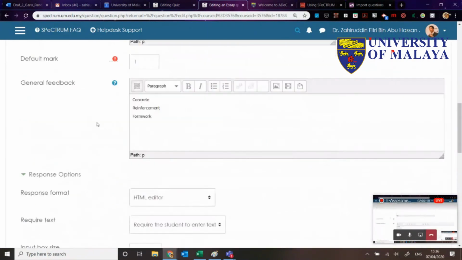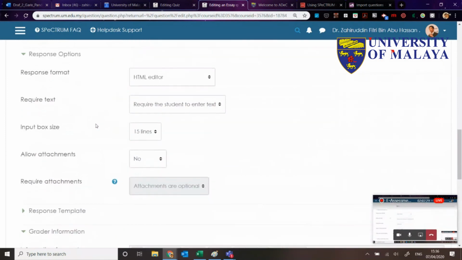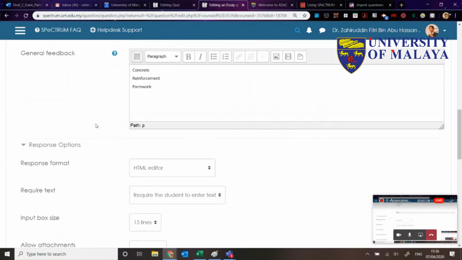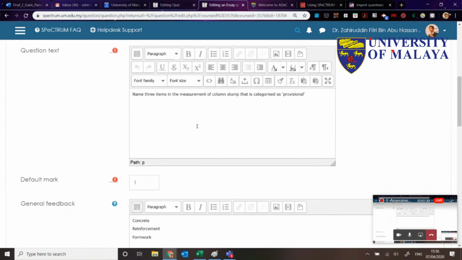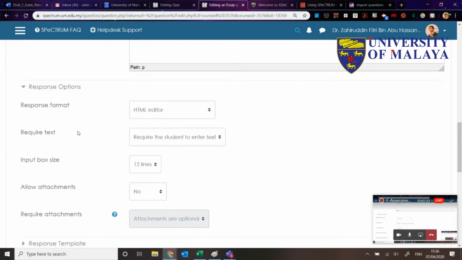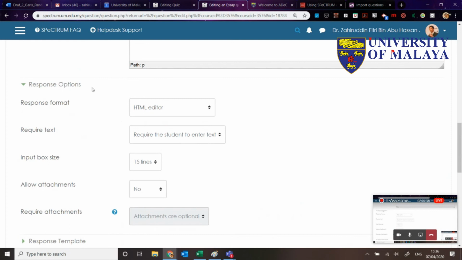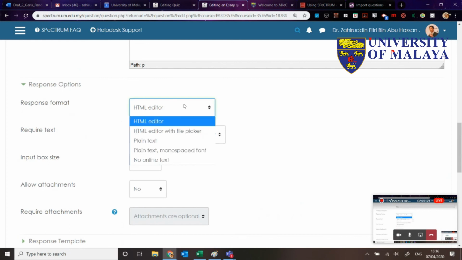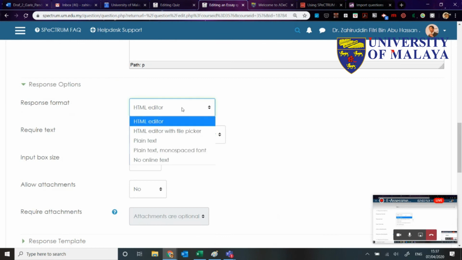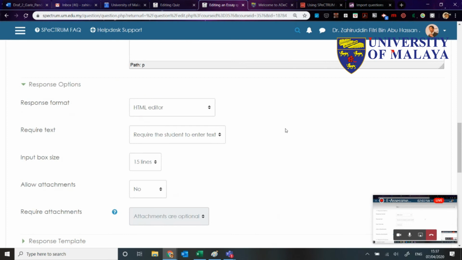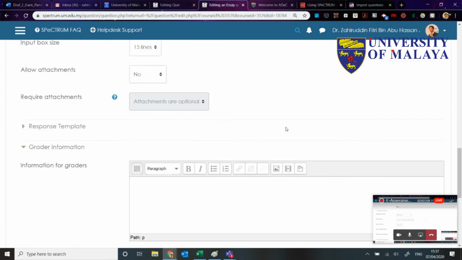Okay, so these are the essay questions, and this is an essay type question. You create the questions, then in the response option format, you can select either plain text, that means no complex mathematical formats, but you can also have the HTML editor. The HTML editor allows you to insert the different types of format.